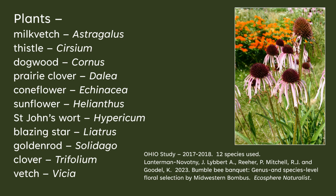So, a long list of plants. This is not complete. This is borrowed from two different sources: an article that the Forest Service posted by Rourke, and also from Bumblebees of North America. And you can see everything from thistle to clover is on here, and many species that you're probably familiar with.